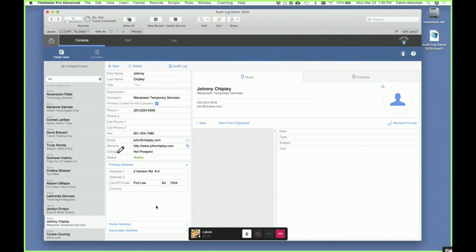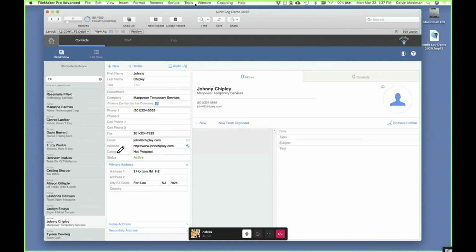But the neat thing about this is that because we're using the Get Active Field Contents, Get Active Field functions, the same script parameter can be applied to all of the objects on the layout. And in the instances of the view, that's where it becomes a little more customized to each scenario.